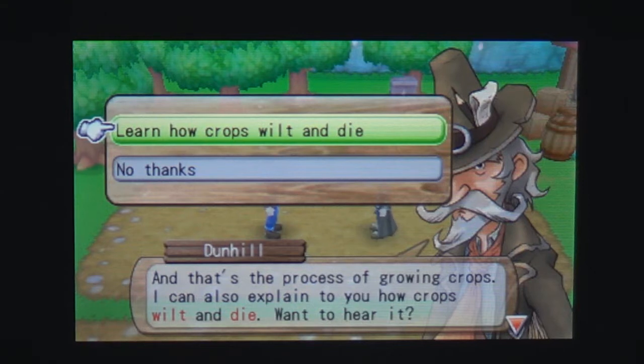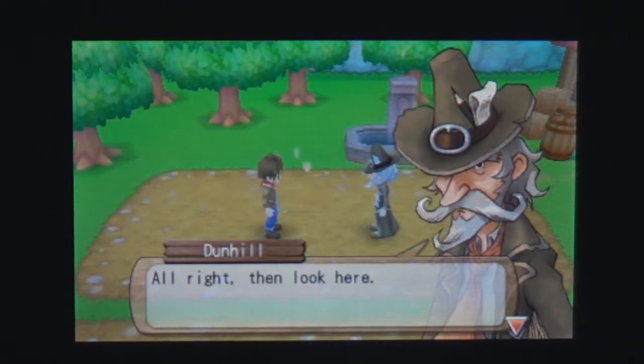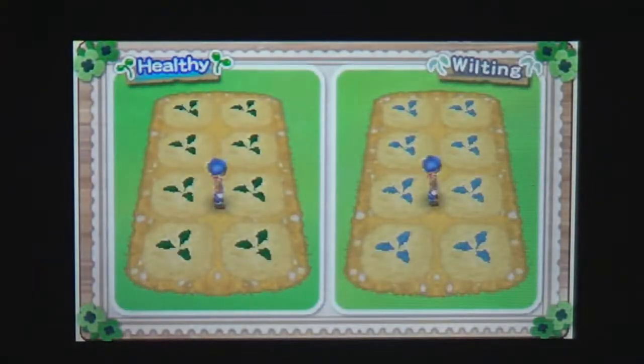I can explain to you how crops wilt and die. Want to hear it? Yes. All right, look here. If you forget to water your crops for a day, they will wilt like this. If you water wilted crops, they recover, but if you skip watering for a few days, their crops will die. So water them promptly. Oh, now that I like.